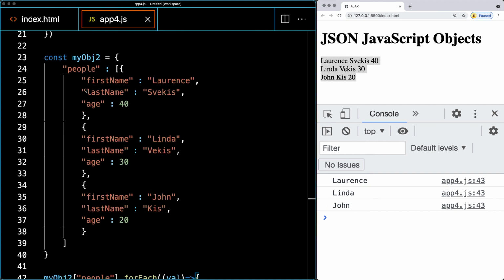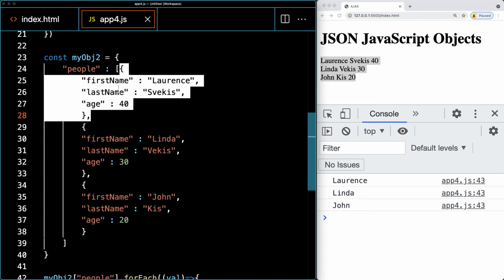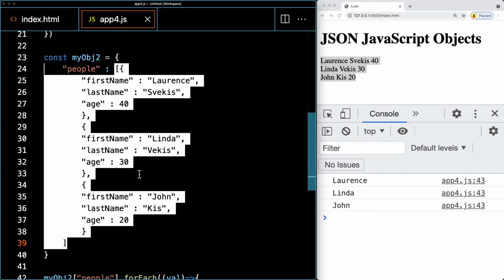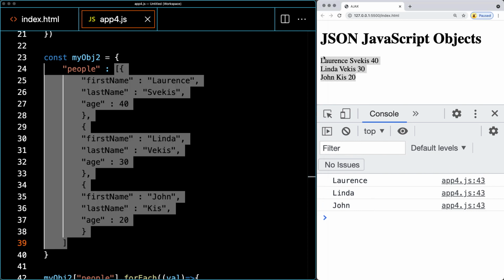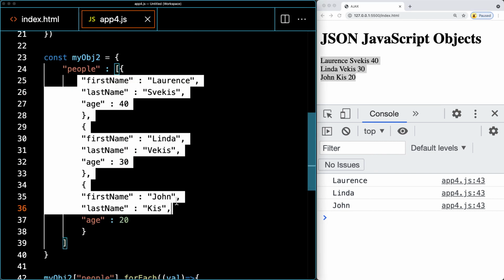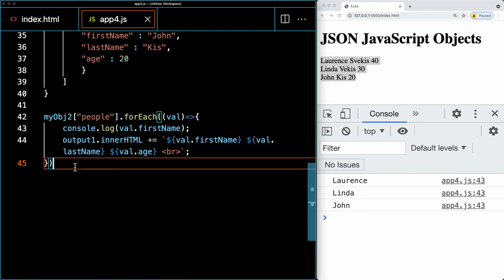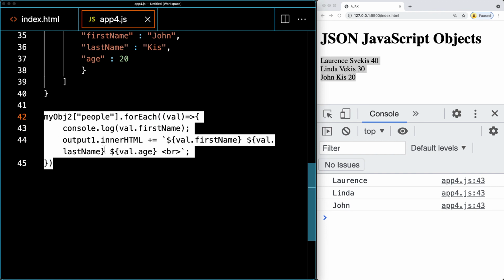So making the structure of the object the same and keeping them as items within the array makes it really easy to work with the data that's contained in there. And you'll find that a lot of those complex JSON objects are structured this way just because it's going to be easy to read the content and see it, human readable, and then also it's going to be easier to work with it and iterate through the contents that are contained within the object.